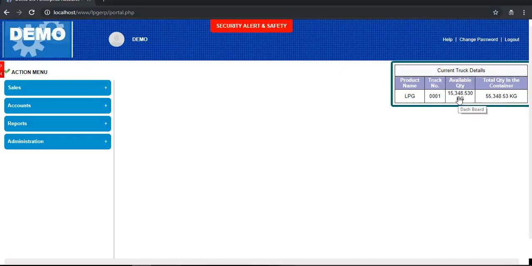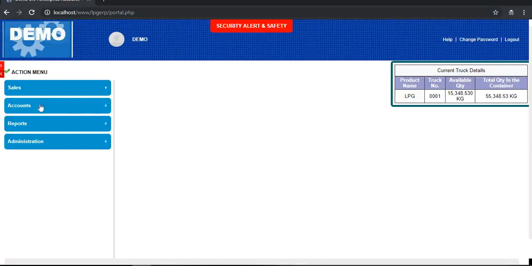So this simply tells you the total quantity that is from probably your truck that is still standing, that has not been discharged, or the one that you've discharged in your storage. But the software is designed to give you reports per truck. As we go on in the solution, I'm sure you get this.